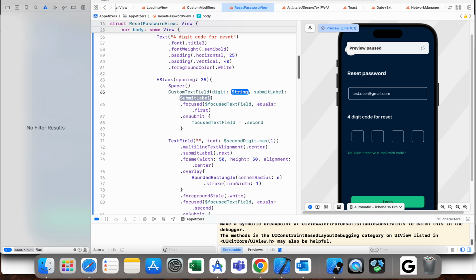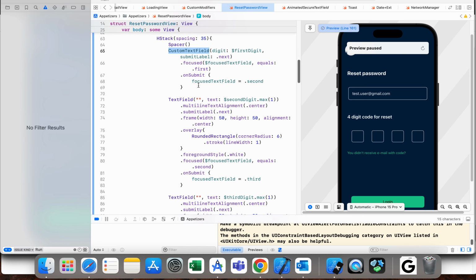Okay, and now for the first digit we just pass in this manner. Submit label is next for the first one, and this is the code that we will add to this custom text field.